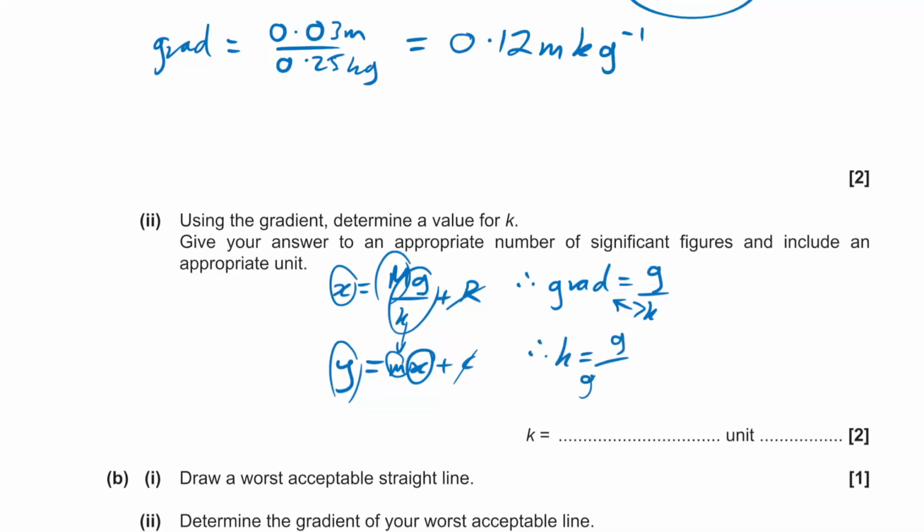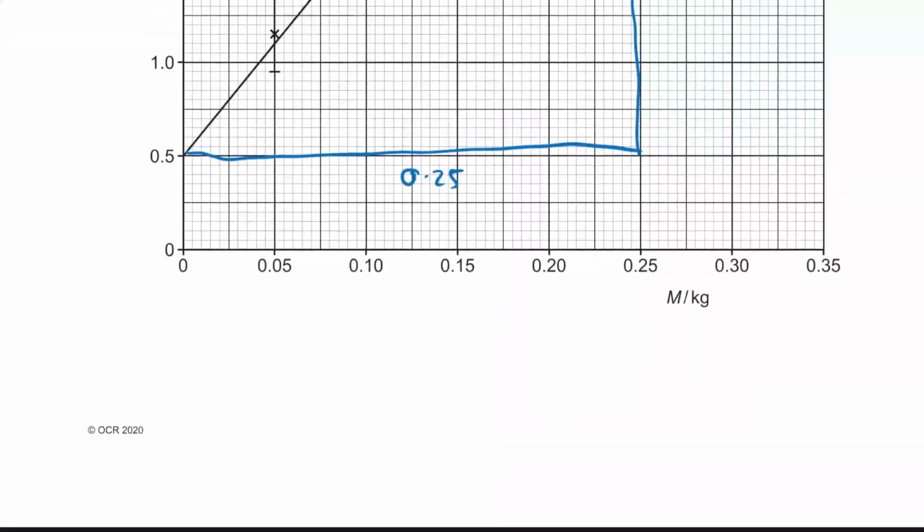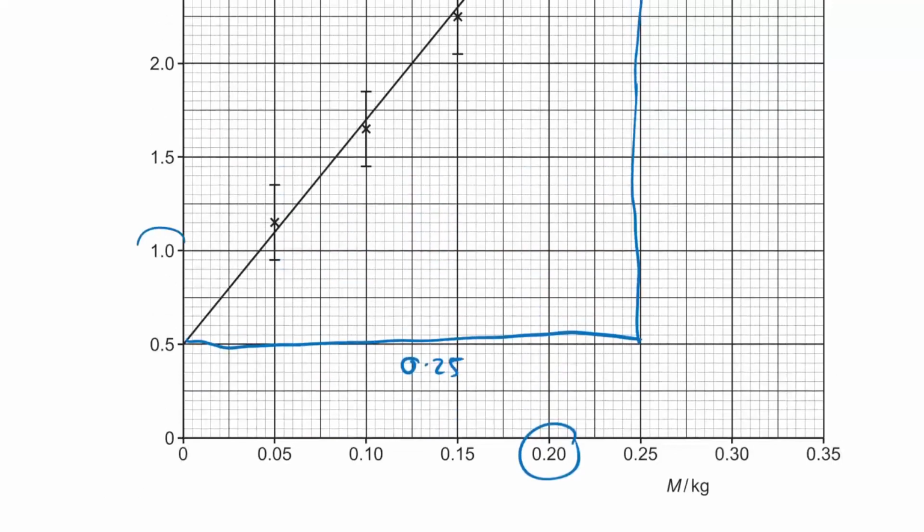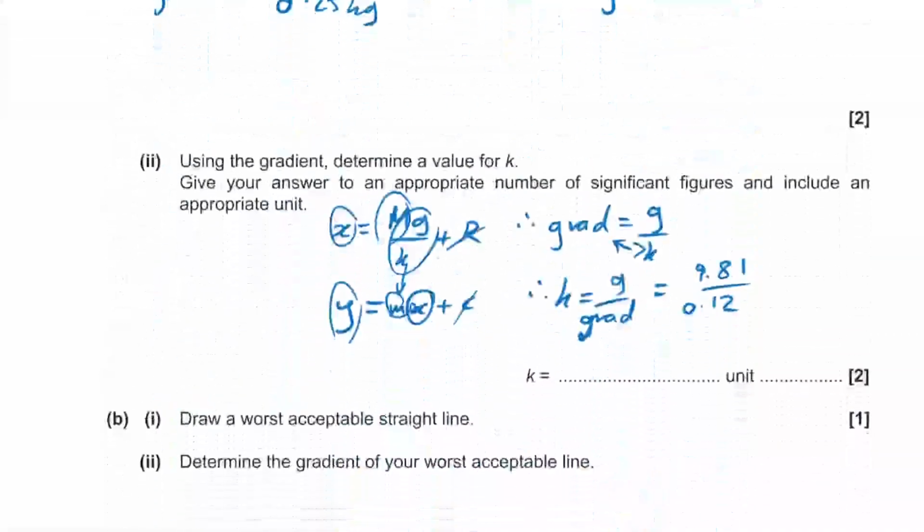Actually, you could have figured this out just from the units, to be honest. If it's k, it's going to be newtons per meter. So that's going to be 9.81 divided by 0.12. And that gives us, appropriate number of sig figs. So we're going to 2 sig figs there, 2 sig figs there. So we're going to go to 2 sig figs. So I'm going to say 82. And the unit, of course, is going to be newtons per meter. Now, how do we know that's the case? Well, let's just check.